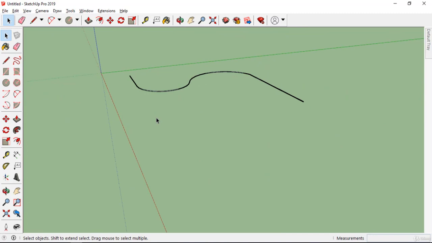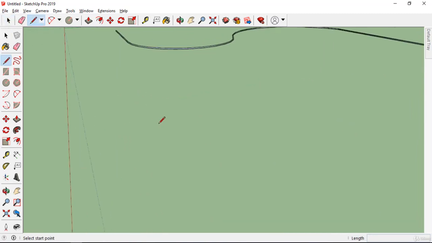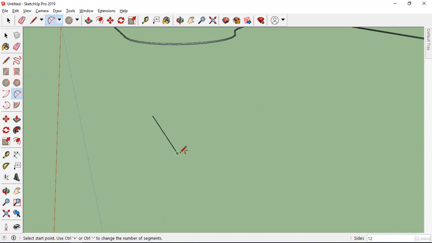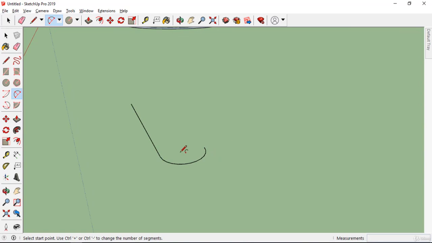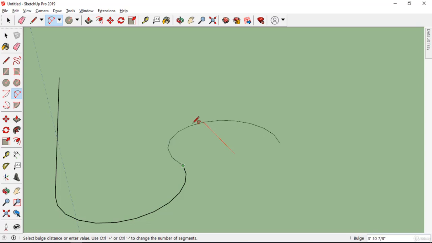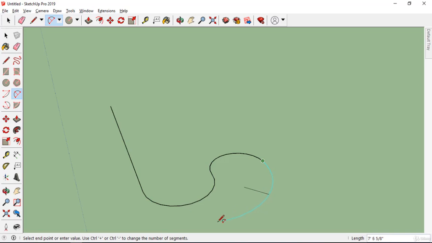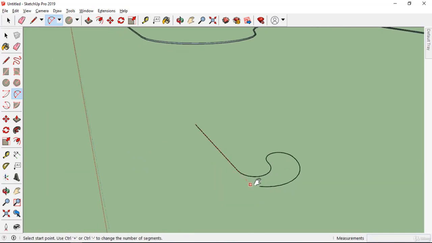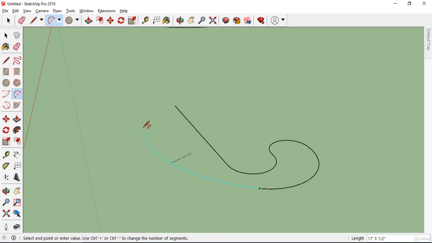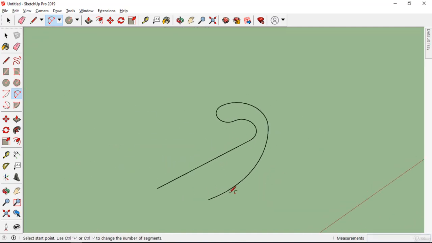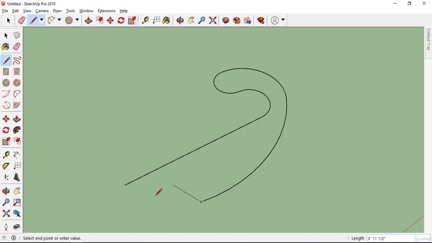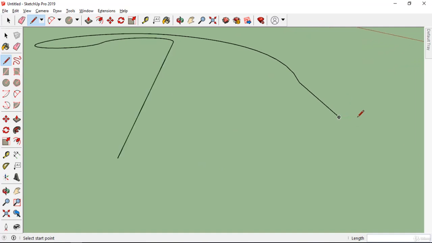So I'll make it more visible. I will make something very small, something like this, and like this. I'm going to create a circle here.